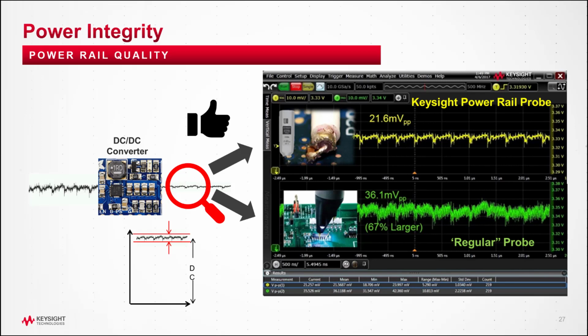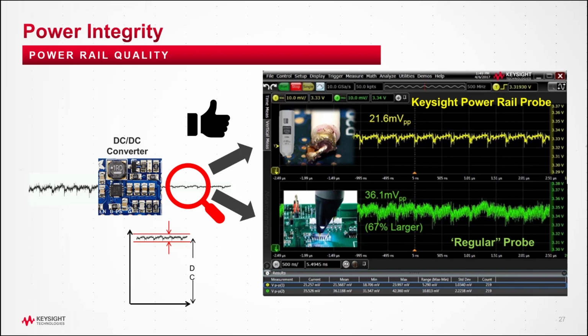See, a regular probe, most probes have 10-to-1 attenuation. When we're looking at the ripple on a rail, we're measuring millivolt amplitude signals. That's getting divided down by a factor of 10 before it gets to the scope. And then on top of that, scope noise and active probe noise is getting superimposed on that. So what we see is a vague representation of what's really there.